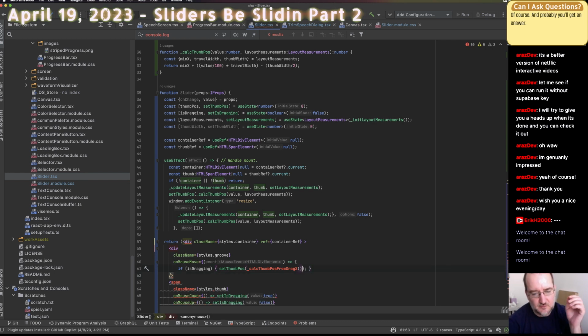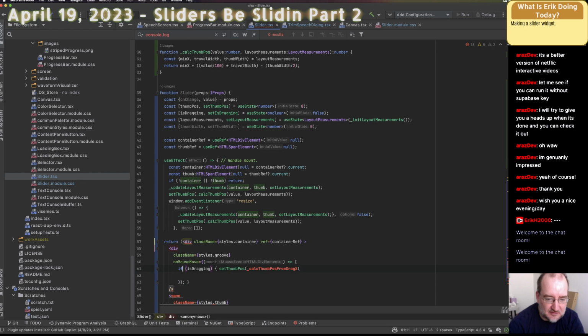All right, so calc thumb pos from drag X, and then this is where I really wouldn't mind if it would just pop in the... Sometimes Copilot just leaves me hanging, to be honest. Let me give it a little... And you're right, you do need to pass in layout measurements. I need to pass in layout measurements, okay.